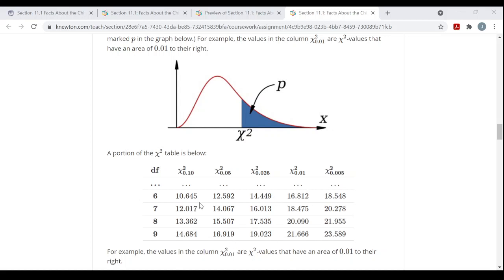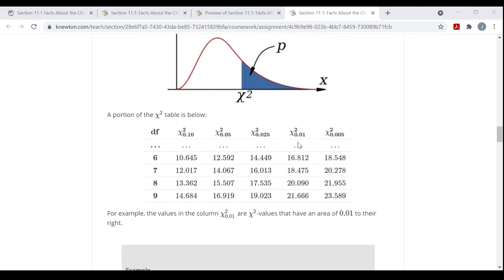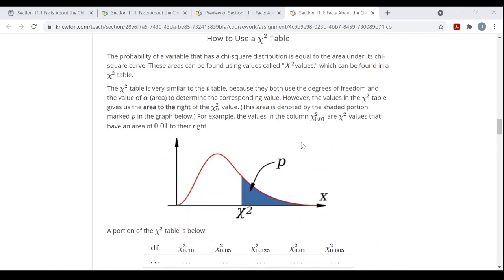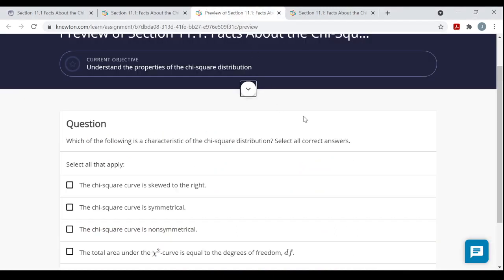So all these values are just the value on the number line that has a certain area to the right. And we're only going to be talking about areas to the right for these because, I mean, you could talk about area to the left, right? The area to the left would just be 1 minus this, but there's no left tail. It doesn't go beyond the value of 0, only non-negative values. So again, we'll get to some problems where these tables are. All right, so let's get back to the question.